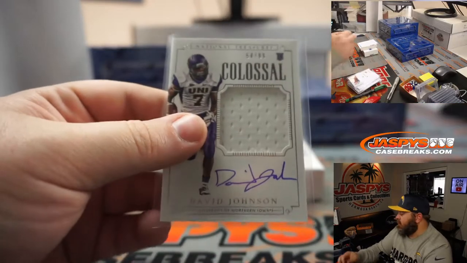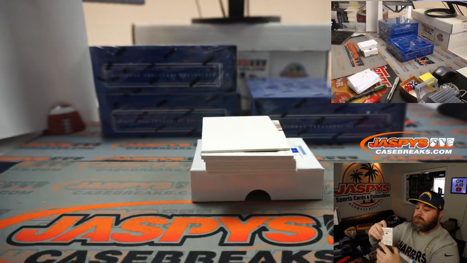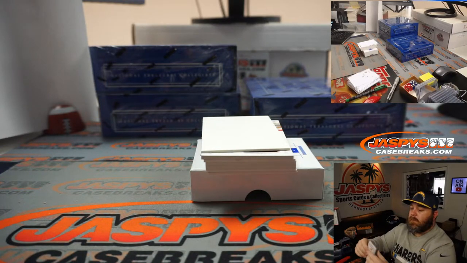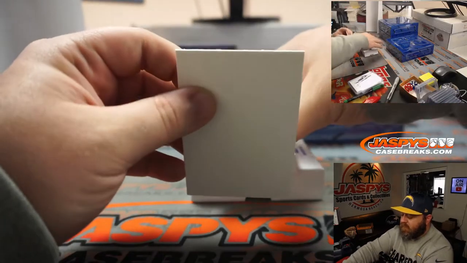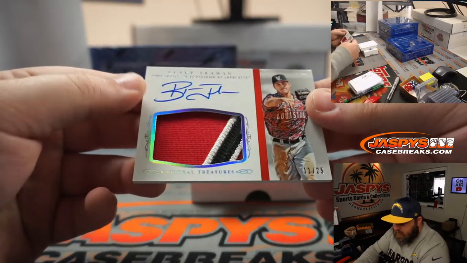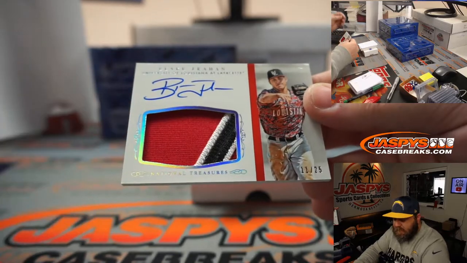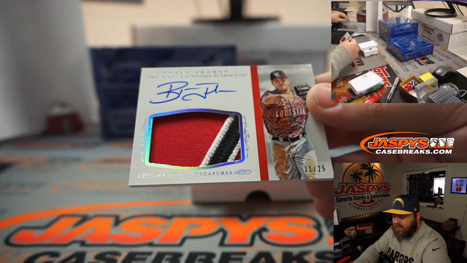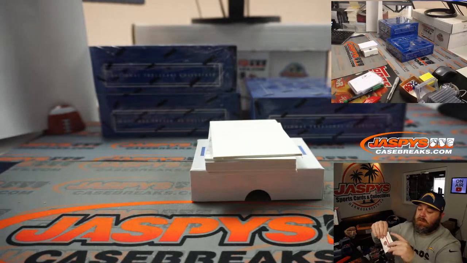This is Arizona David Johnson, now Texans David Johnson, right? Yeah, brand new. So you might have the first one on the market, Joshua. And Blake Trahan, nice three-color patch and auto, 11 out of 25 for the University of Louisiana Lafayette. That is spot 1, Noah Davis.